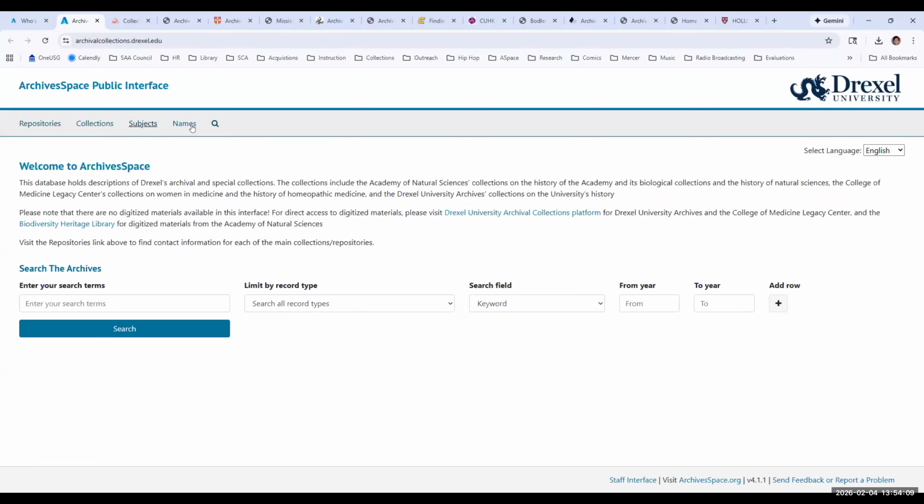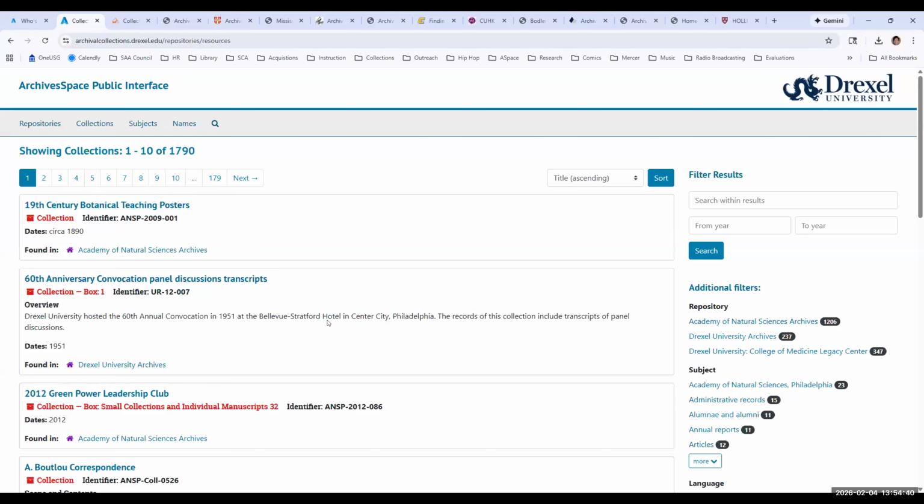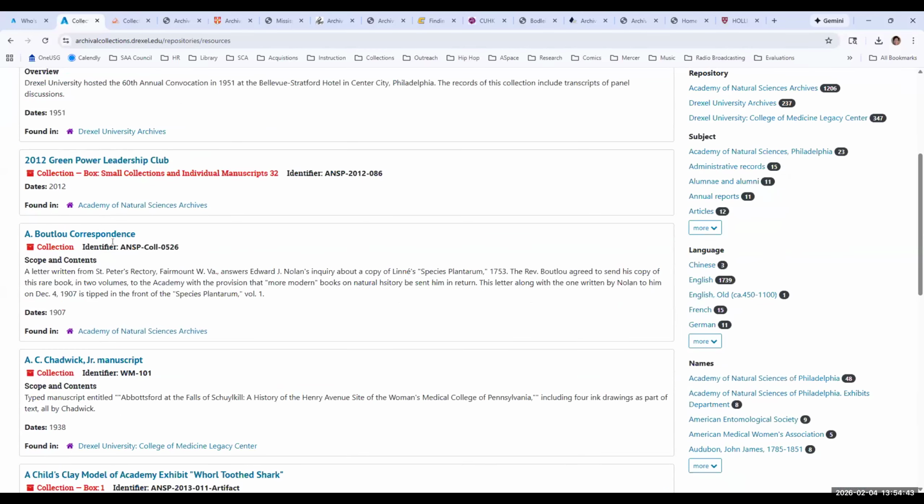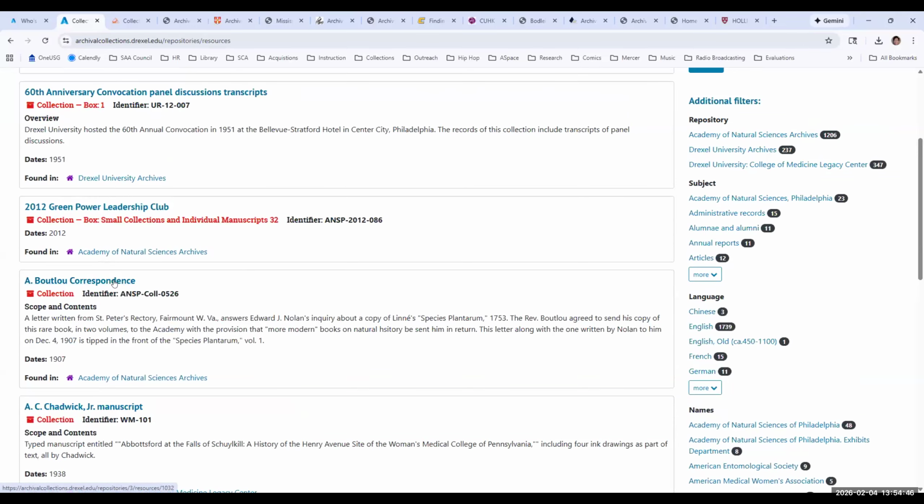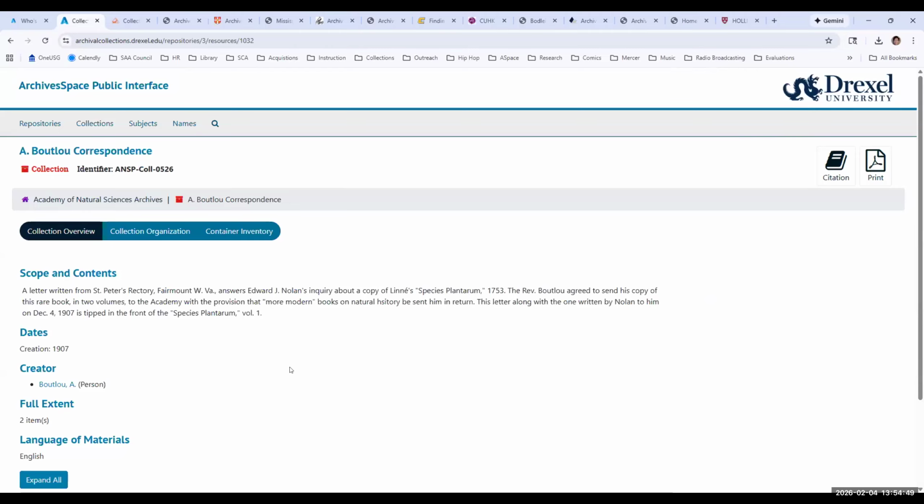They also chose what tabs appear. So they only have repositories, collections, subject, and name. They don't have record groups, processed materials, digital materials. Like, they don't provide access to that in the tabs. It does not mean they don't have those records, because you can create them and have them made public without having a tab for them on the public side. It just means they appear within these records and don't have standalone browse, right? So we can go into these, and if they were to have digital material, they would still be linked in here, and we could see that information.